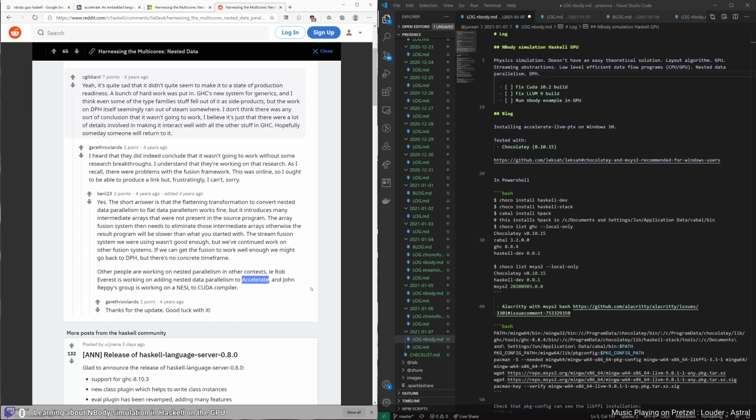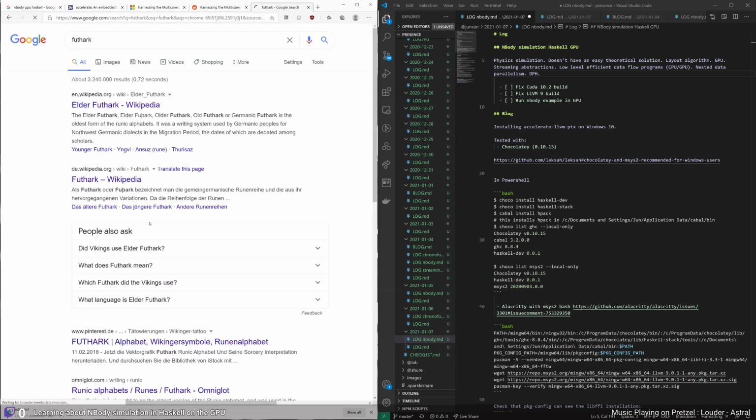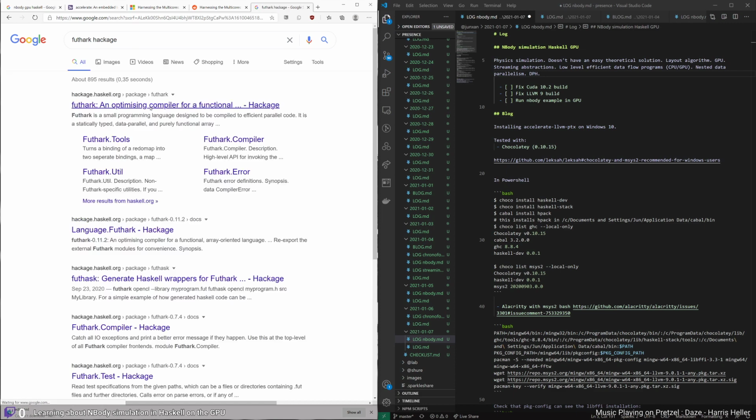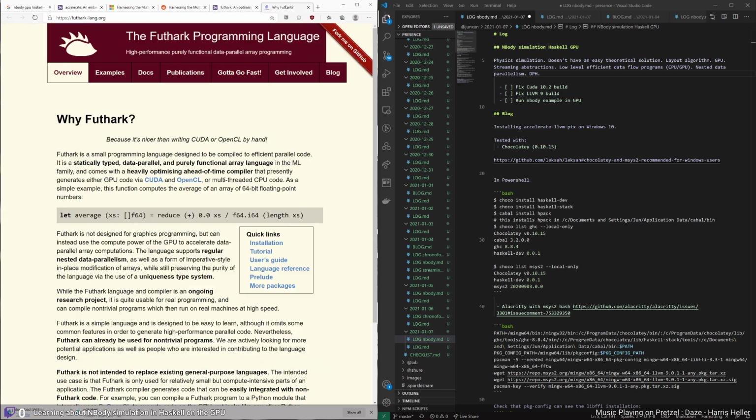So I tried to track this down, and it looks like the tip of this now, 4 years later, is that the author mentioned here is actually more involved in Futhark, which is a language whose compiler is actually written in Haskell. And so there are some Haskell bindings and whatnot, but this language is specifically designed to help with nested data parallelism, and it's purely functional.